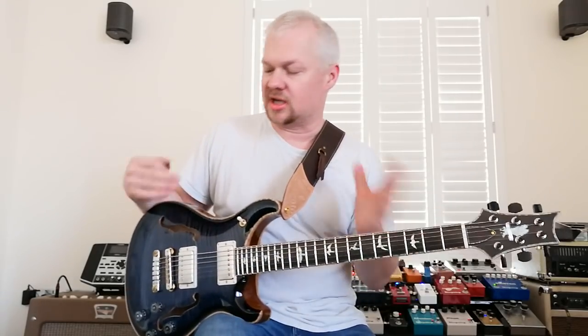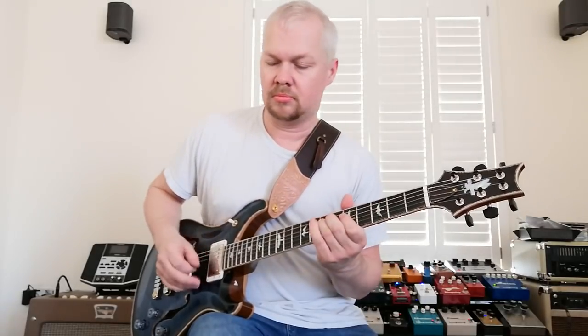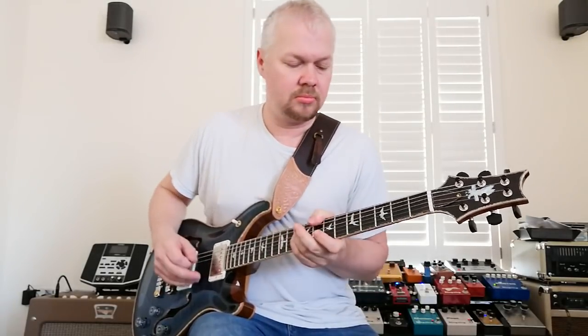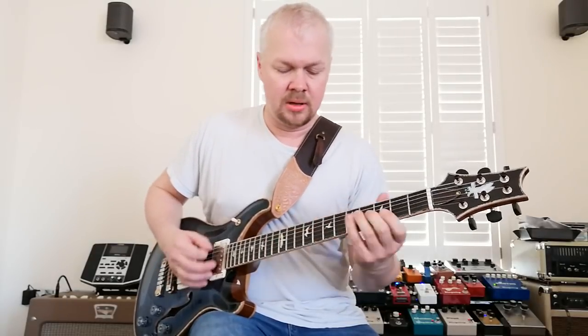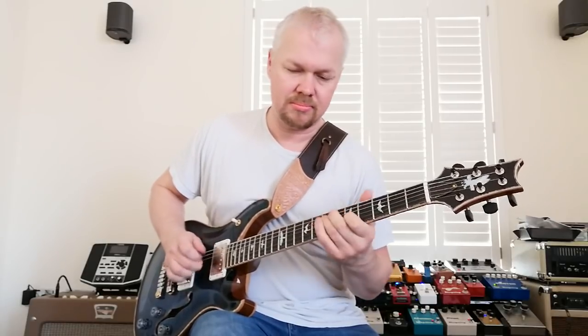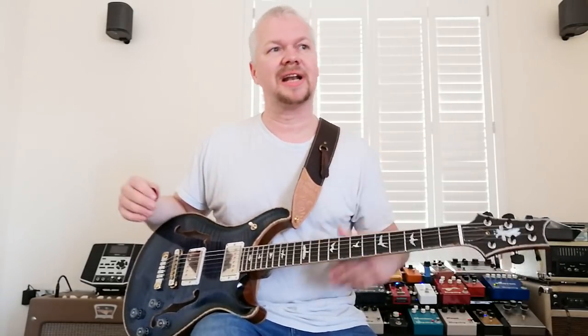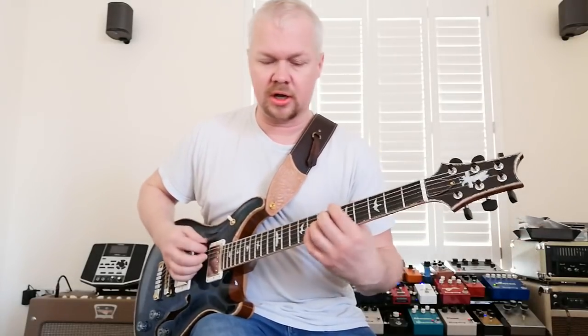Another thing is the sound. The sound quality is very clear, and it definitely has that PRS sort of tone. You can probably hear it if I go into the middle position. It's got this snap and this clarity that you don't get with the Gibson. Gibsons are always a little bit muddy, even when you're playing through a clean amp. This is like super hi-fi, that's how I hear the PRS sound. And this guitar has got that PRS sound to it, but it's clearer and more effective in a way. I don't know how to explain it.